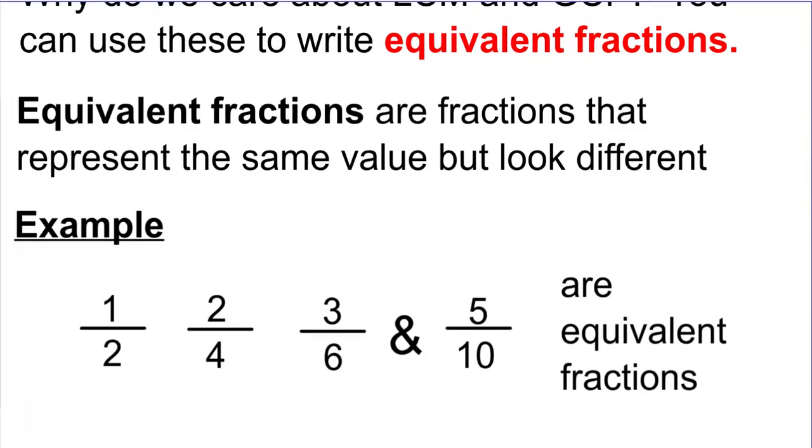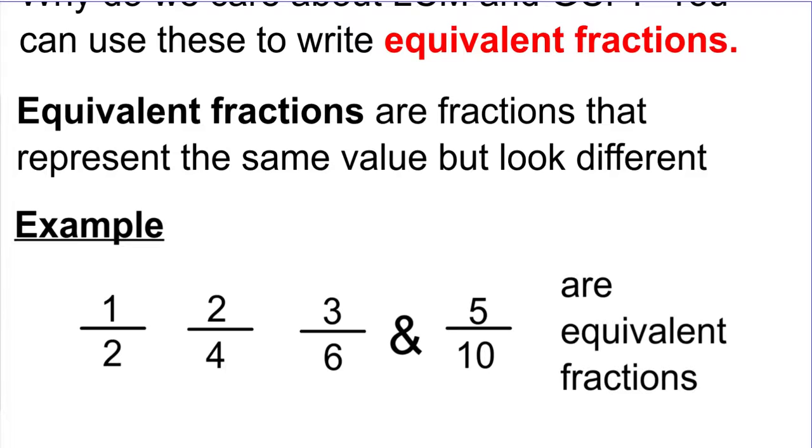Here's what we mean by that. If I were to say 1/2, 2/4, 3/6, and 5/10, those are all equivalent fractions because they all represent 0.5, or exactly 1/2 of the group. 2/4, if I have 2 out of 4 things, that's a half. If I have 3 out of 6 things, that's half the group. If I have 5 out of 10 things, that's half the group. So these all look different, right? If I were to look at 3/6 and 1/2, they don't have any numbers in common at all, but they represent the exact same thing, the exact same situation.